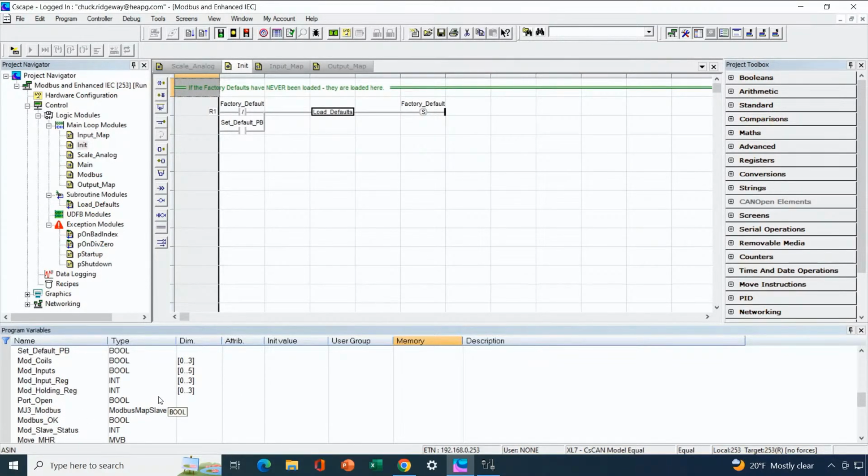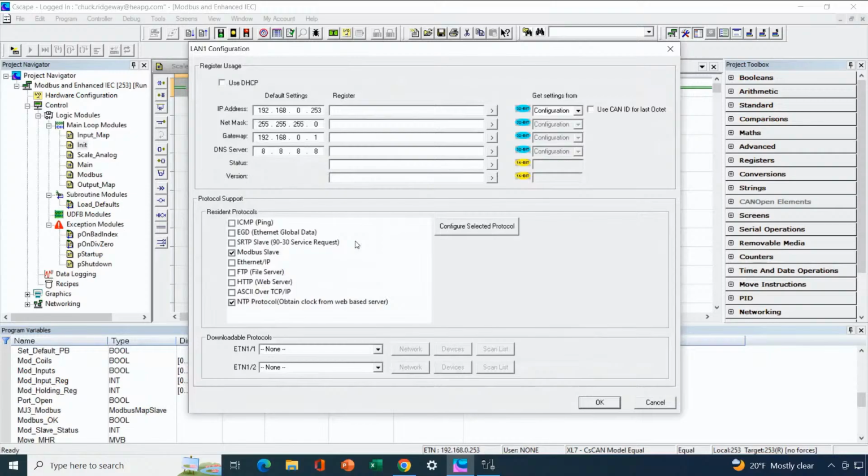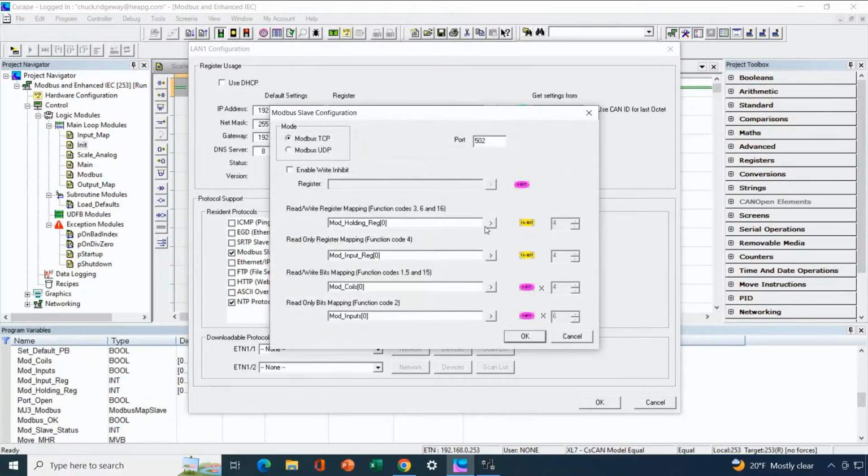All right, now let's go in and take a look at the Ethernet configuration through hardware. So I go to hardware configuration. I go to LAN 1. Again, very similar so far to Standard IEC. I configure selected protocol.